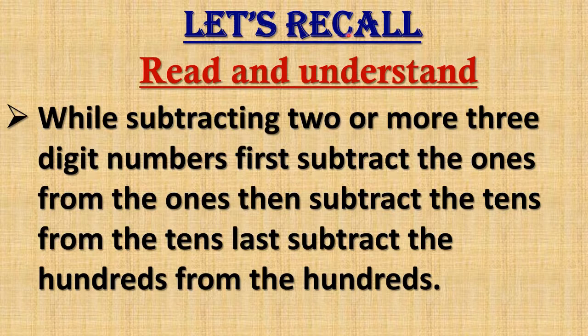Students, you have already learned this subtopic in 2nd and 3rd standard. So let us revise it and learn more about this subtopic, that is subtraction by borrowing. While subtracting 2 or more 3-digit numbers, first subtract the ones from the ones, then subtract the tens from the tens, last subtract the hundreds from the hundreds.